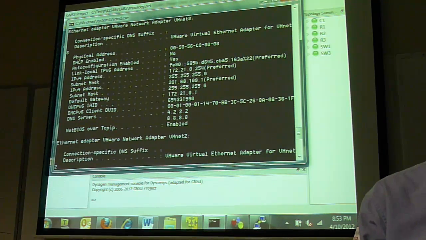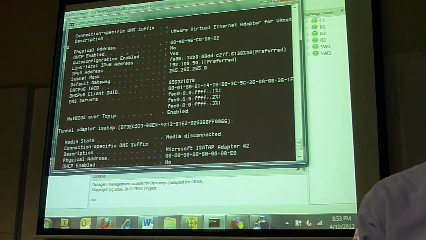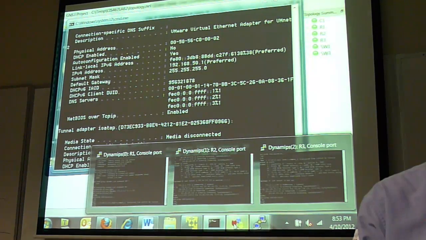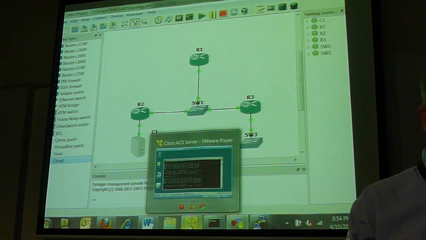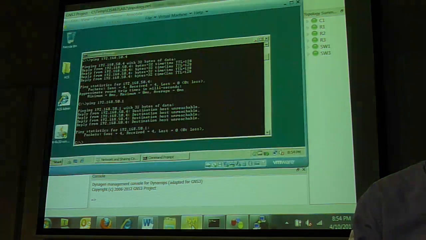Okay, let's try this real quick. VM Player is a little bit trickier because they don't let you set up stuff automatically.